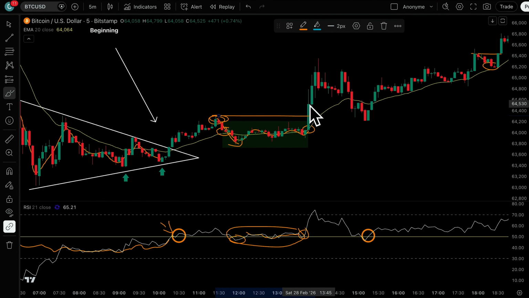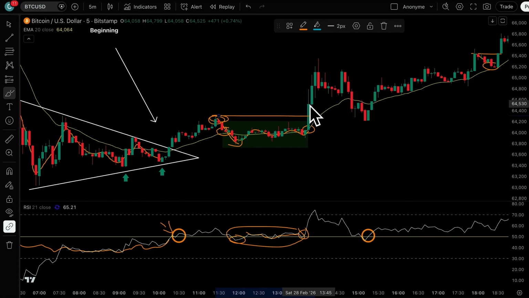You can see that, as usual, after a rise, there's always a little downward move. It breaks below the 20-period moving average again. The RSI here also dips a bit lower. So after taking profits, here, just like before, we wade through this whole area. We just wait and do nothing.